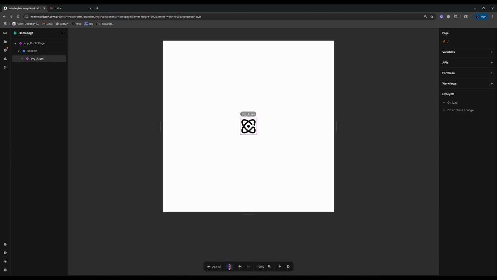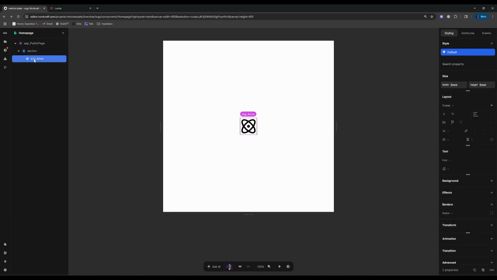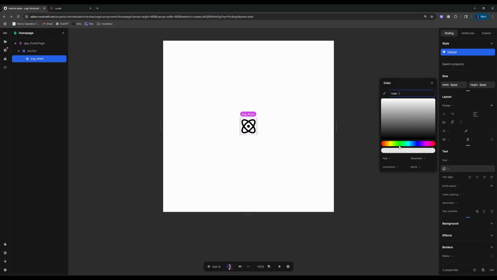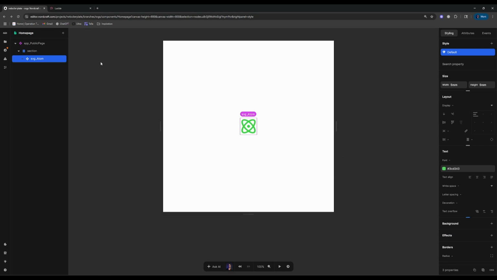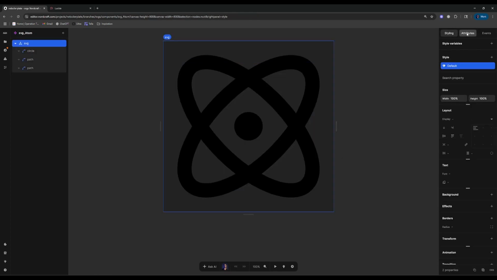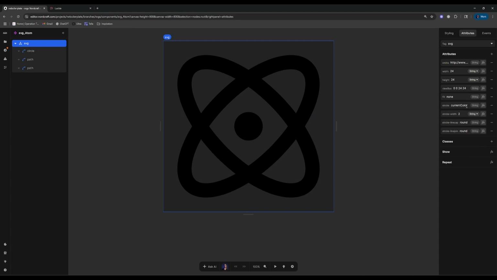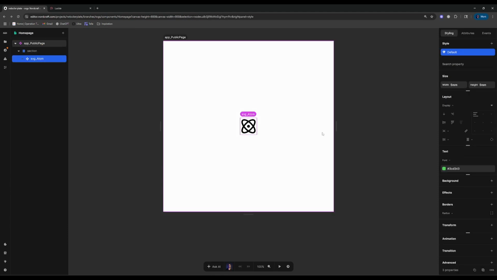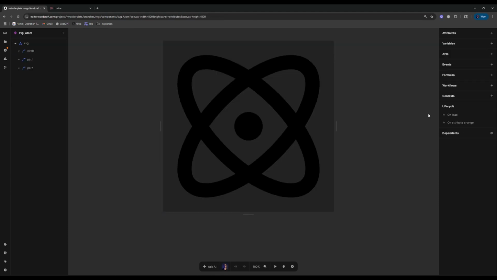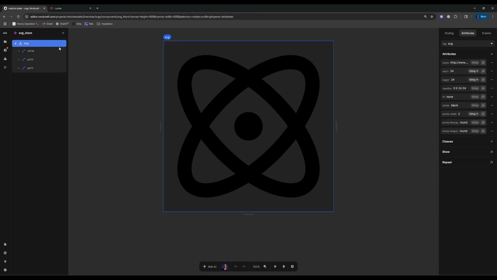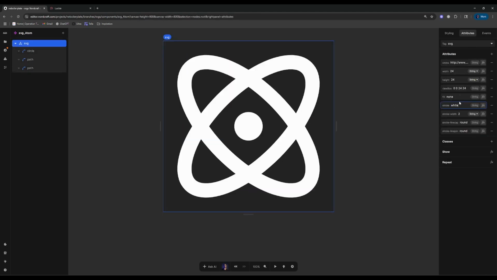All right, cool. So there we have our SVG component, and we can change the color of it if we come over to text, and we can change the color. Let's go for like a green or something. And there you go. And we can do that because the stroke color is set to current color. You'll see that if this was a static value like black, see if we go back now, that is always going to be black no matter what this is. Or for example, white, same thing.